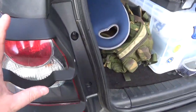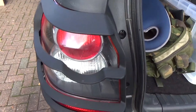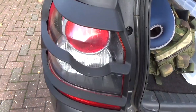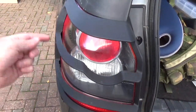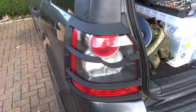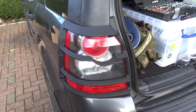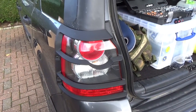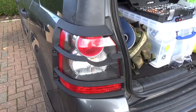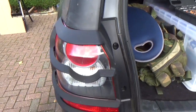So what I'm going to do in this video is remove these light clusters, remove the brackets, and have a look at the metal bracket there. I'll take some measurements of that and show those in this video for anybody who's bought light guards and they didn't come with the brackets. So I'll give you the measurements of that. You can make some up yourself out of metal or get somebody to fabricate some.